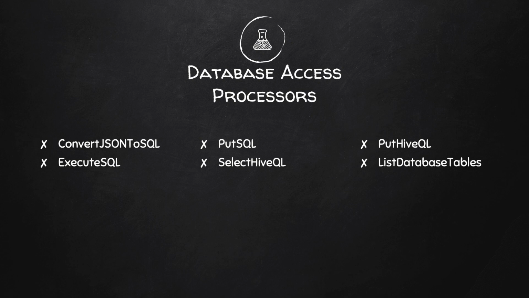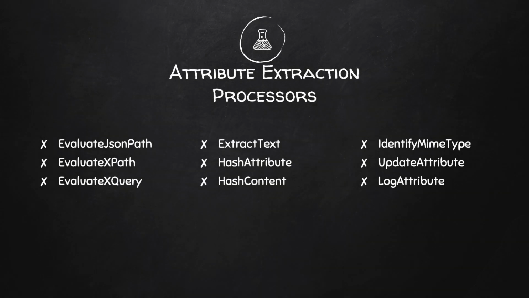The next type of processes is attribute extraction processes. These are the processes which will help us to extract and manipulate the attributes of a flow file from its content or other existing attributes or both. Usually, these processes will provide the right set of attributes which can be used with routing and mediation processes.